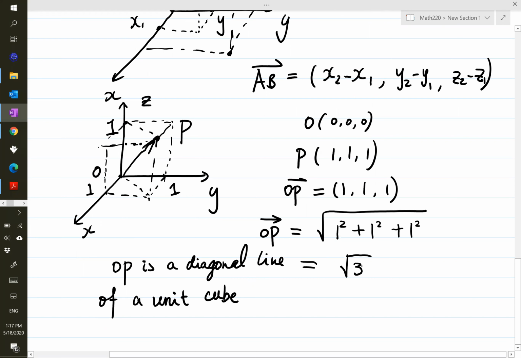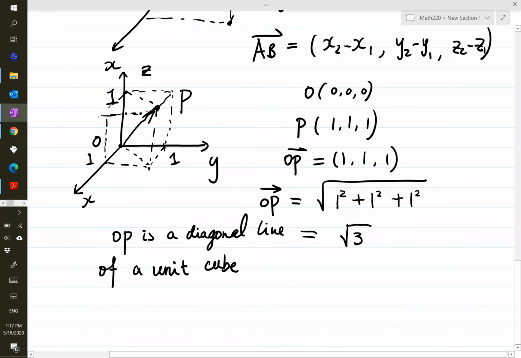So you see, using vectors, it's really convenient to do lengths, to do geometry. Actually, this is how vectors were designed. They were invented as a really useful tool to do geometry. Now we have defined vectors, and we want to study how they behave with respect to the usual operations: addition, subtraction, multiplication, division. So now we define operations on vectors.